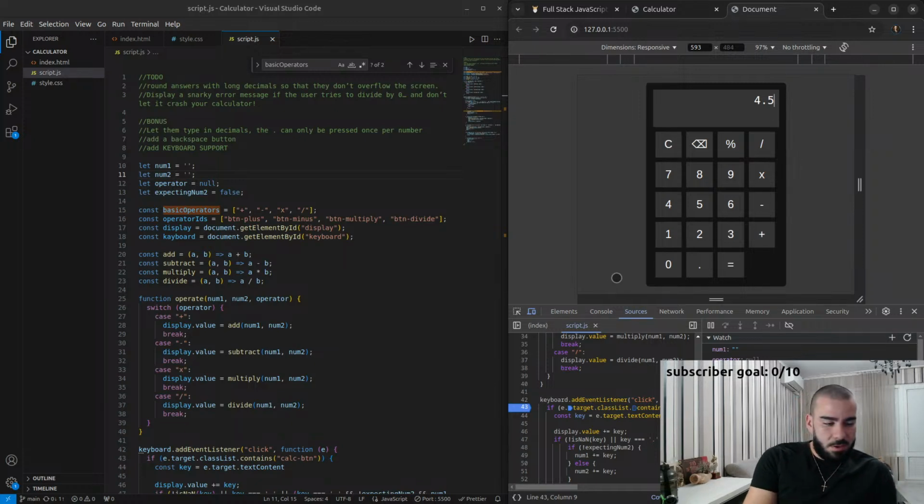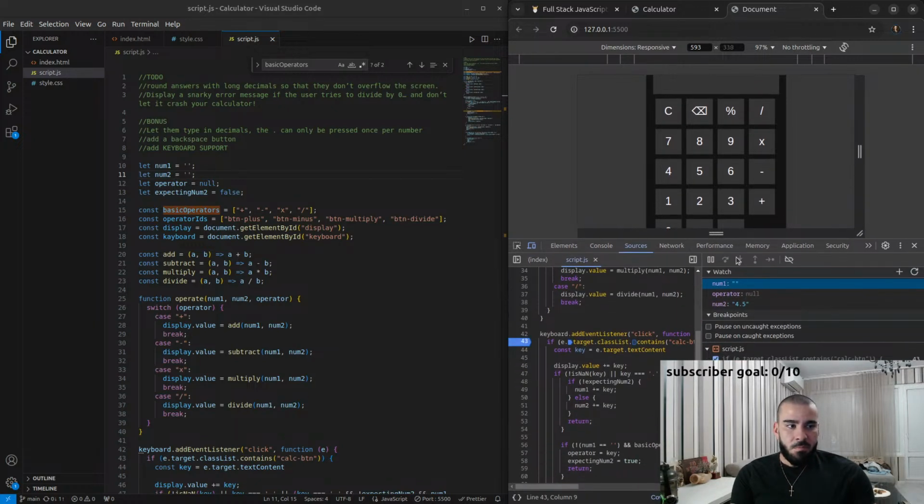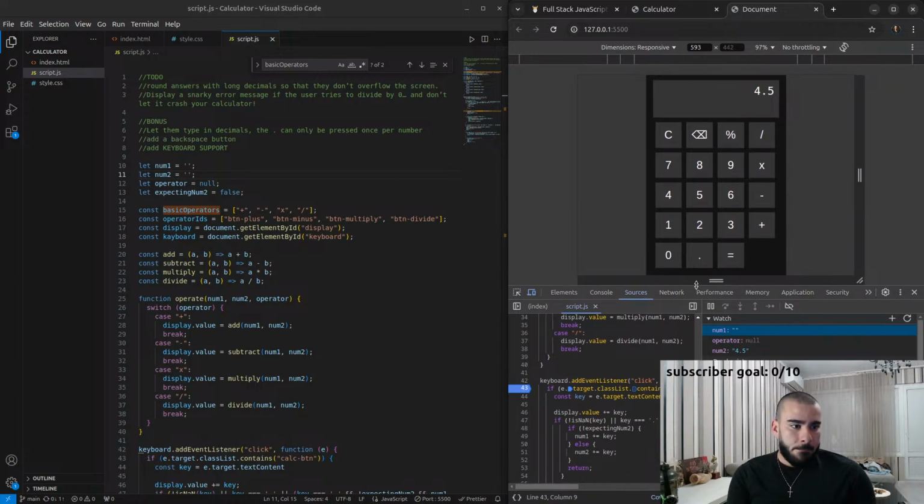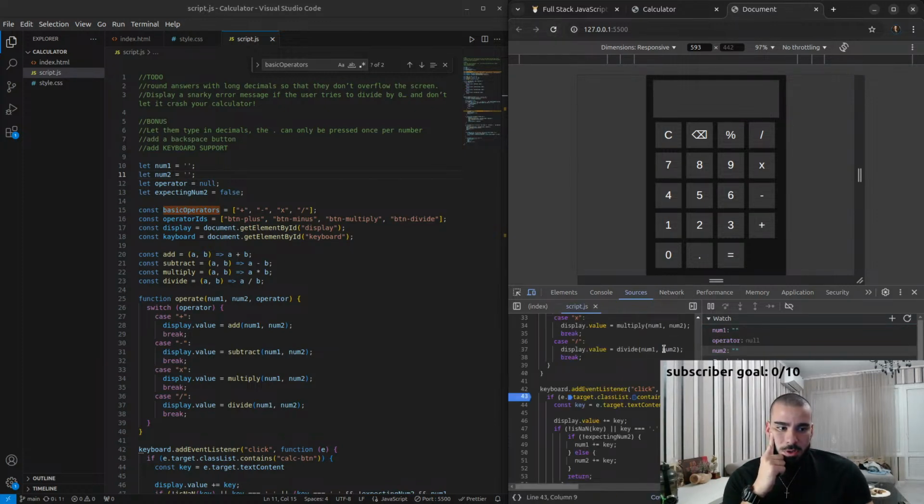actually maybe there is another thing to work on, because if I don't refresh the calculator, currently you cannot see it, but underneath my webcam, let me try to show you. Underneath my webcam, 4.5 is stored as num2 if we don't refresh it, and it should be num1. So this is not going according to plan. As you can see, if I refresh it and try to input 4.5, it's stored as num1, which should be the case.